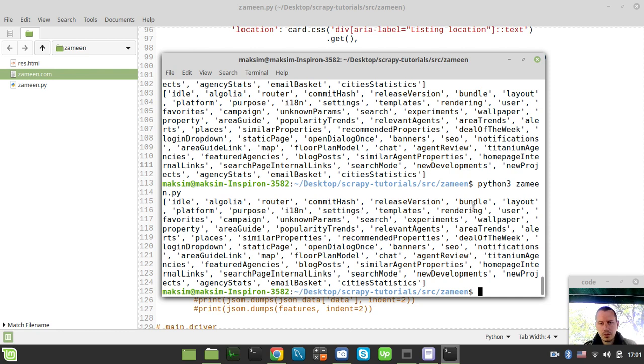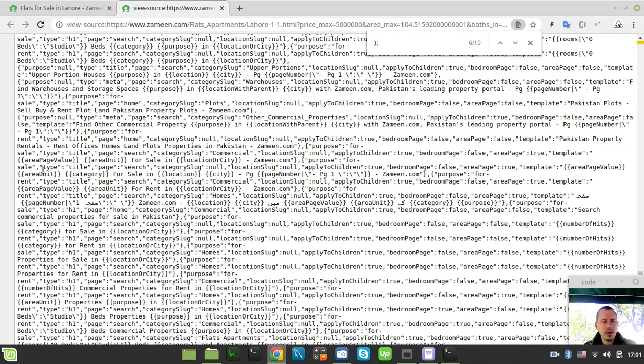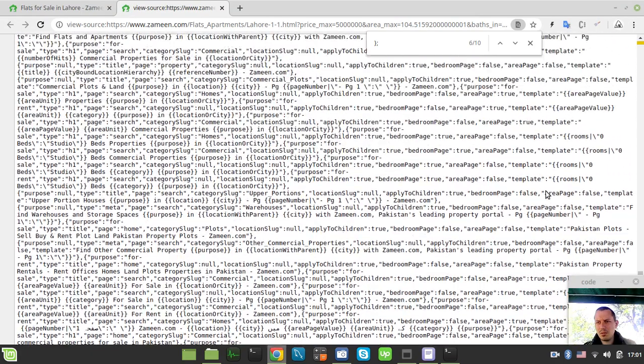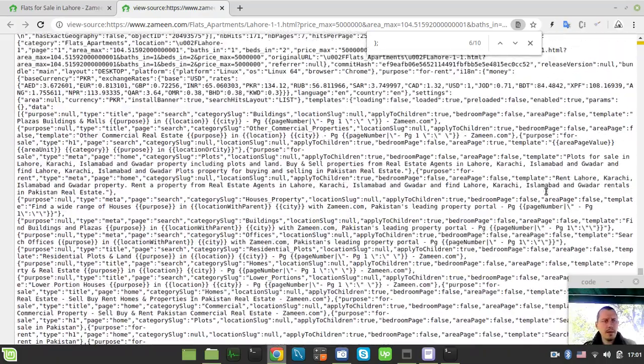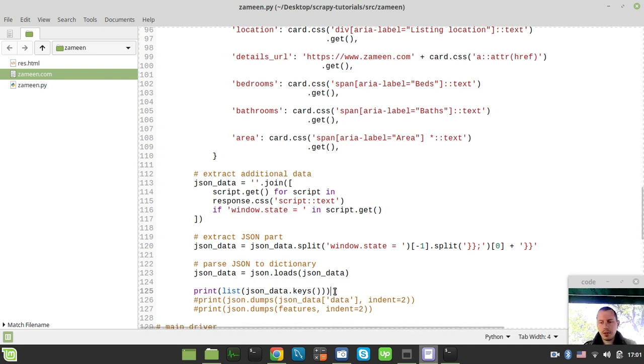I will be trying some random. So somewhere in the source code we have this kind of data tag, data key somewhere. I don't remember where it was, but okay. What we could do now, we can actually try to loop over this key.